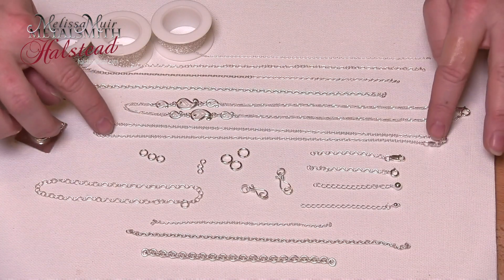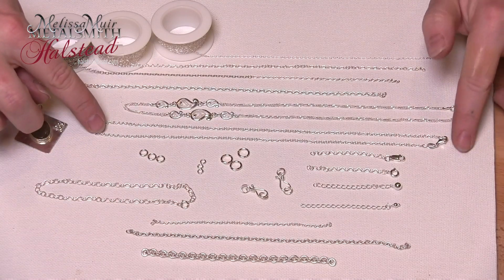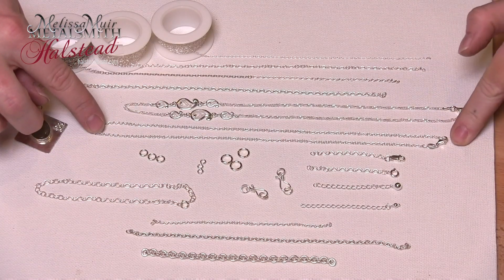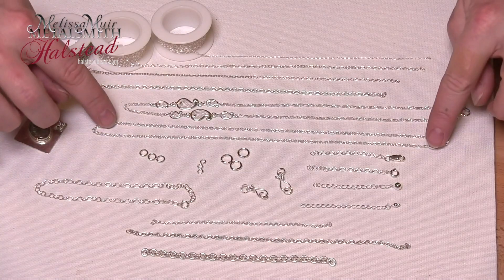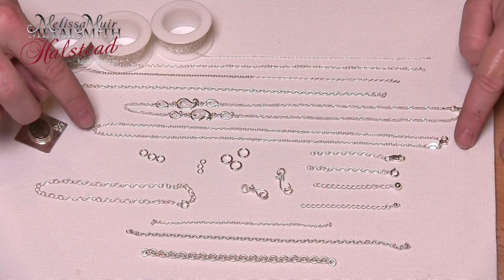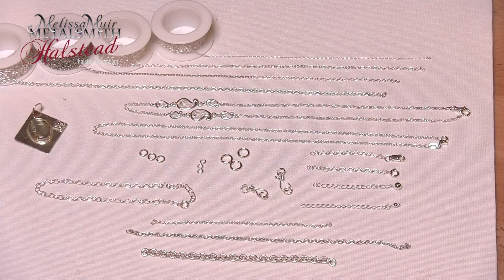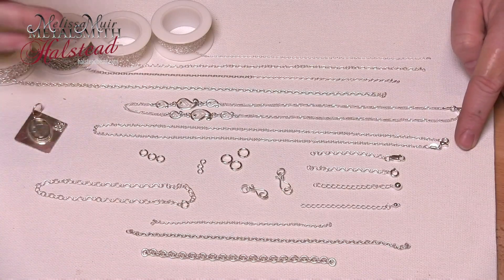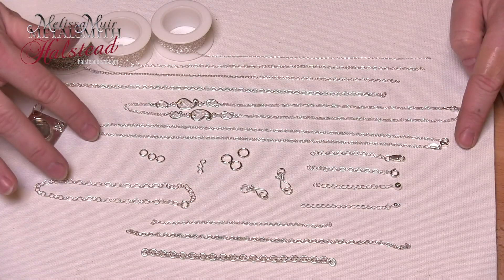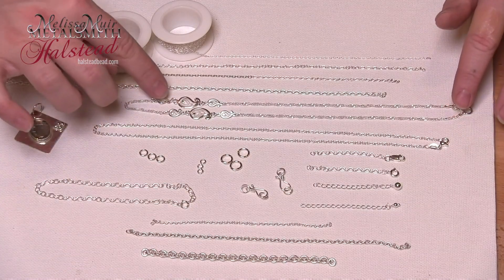In this case everything is sterling silver, but they have a number of options and finishes as well, so make sure you check those out. In addition to buying just a finished bracelet, you can also buy finished lengths of chain that have their sterling silver clasp — or whichever metal you are using. That same chain is offered in multiple lengths: 14, 16, 18, 24 inches and more.